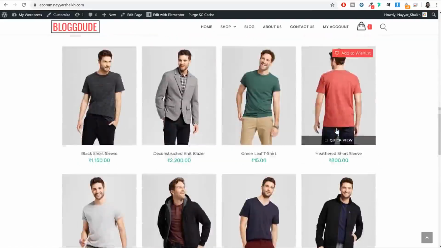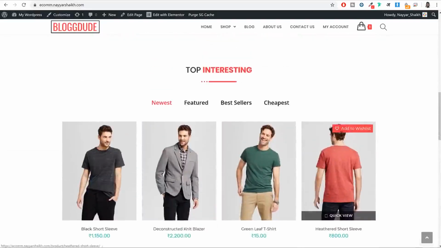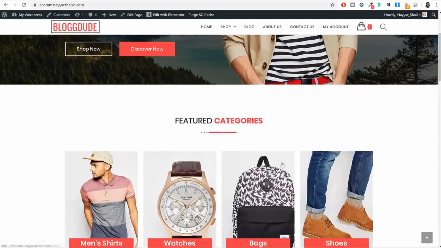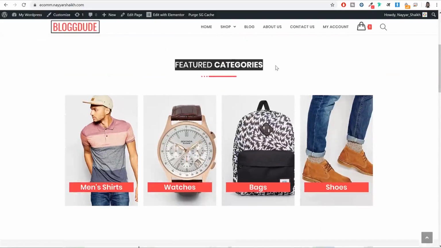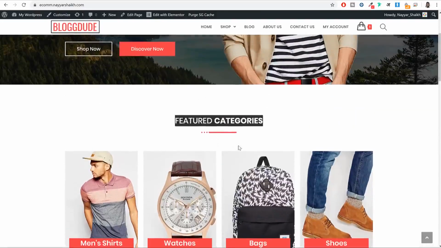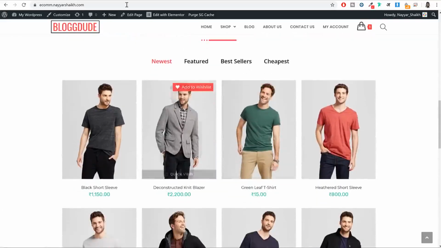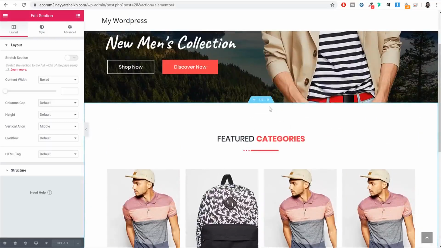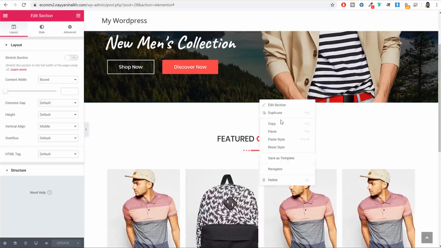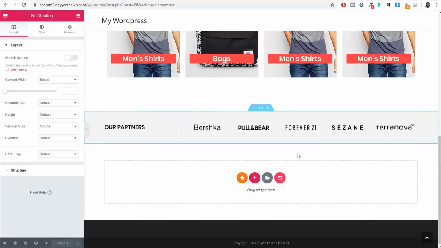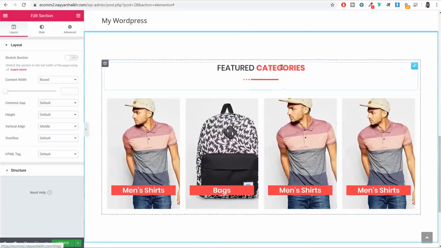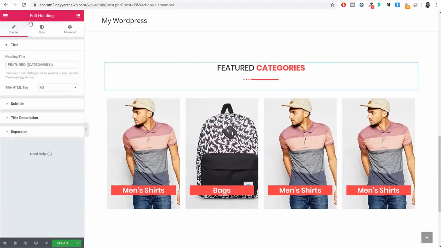Now all the other sections are very easy because only 3 sections are left. We can copy paste this section because we have a similar title, the same gap, the same divider, and here also the same title, gap, divider. We just have to change the content. So what we can do is right click on this section, edit section, click on copy. This is just to save you some time. Now come over here, right click, paste. As you can see, same title copy pasted. Just click on this, change the title.